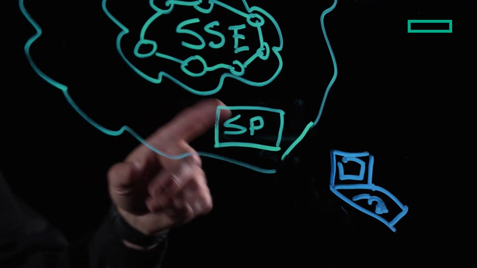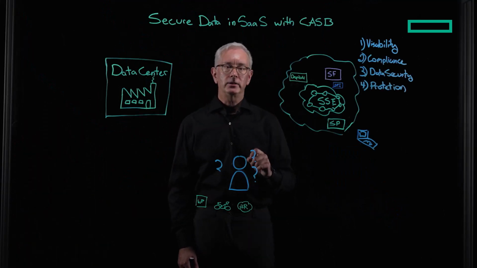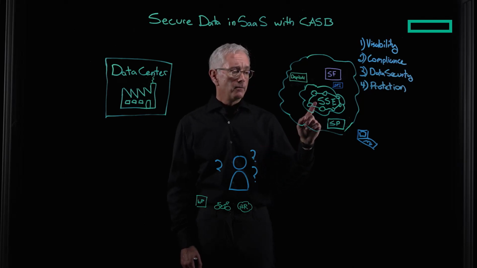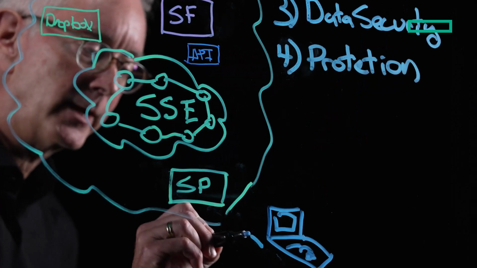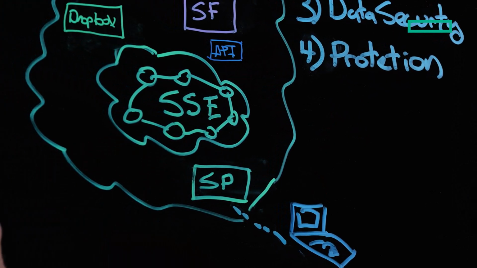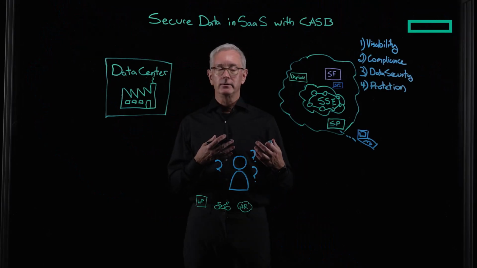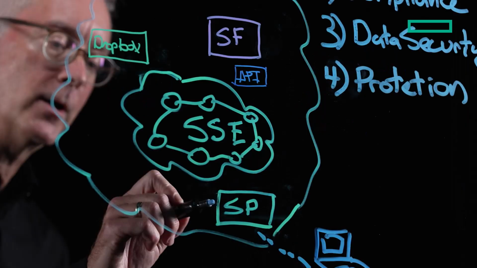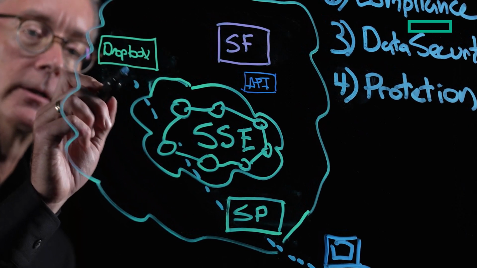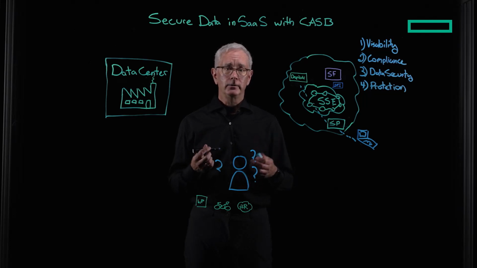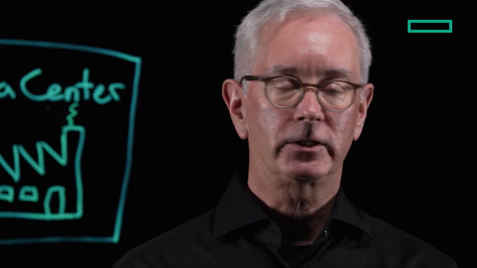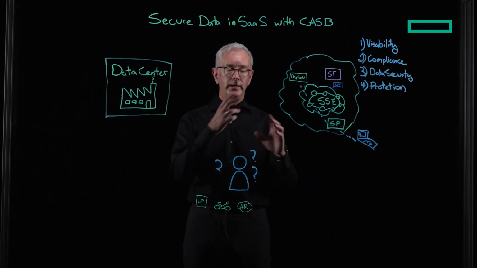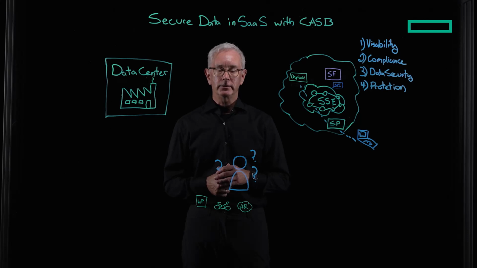Say, for instance, I've got a SharePoint application and someone has a Dropbox account. By using inline CASB through our SSE, we can detect somebody transacting a download. Perhaps it's payroll information. That's very critical to us. If they download it, what happens if it's running through the SSE solution and they try to upload it to Dropbox? Through policy, we can either decide to block that transfer, deny access to Dropbox, or even alert the SOC to let them know that this has happened. We can take all of these actions based on business policy.